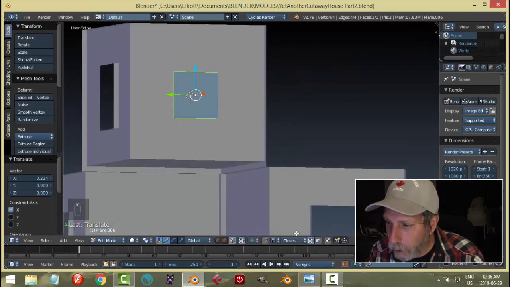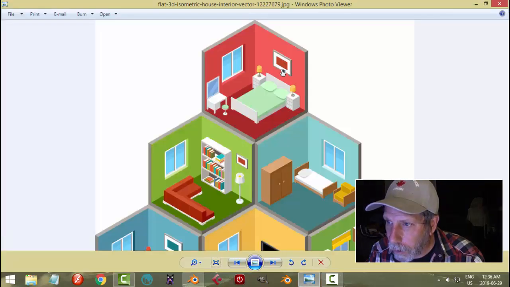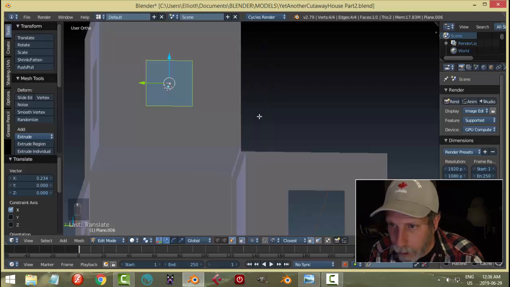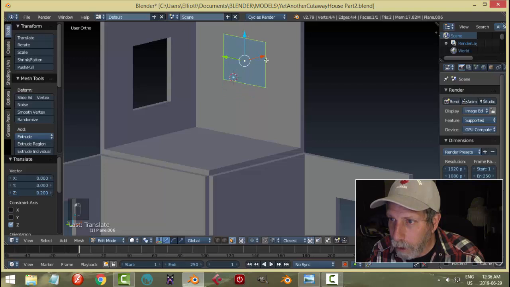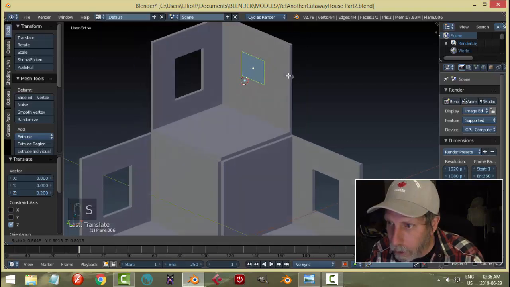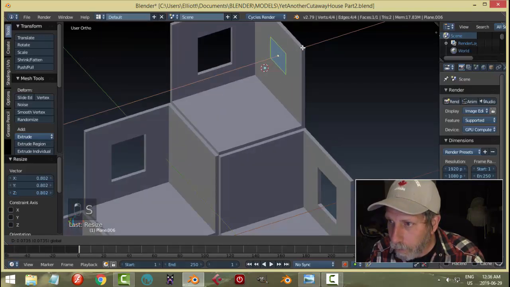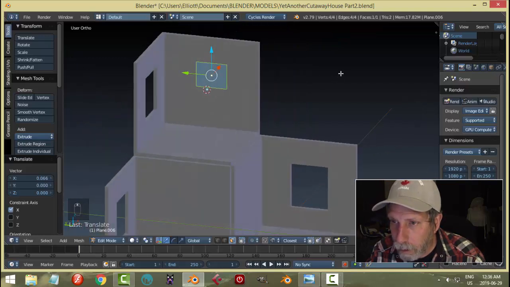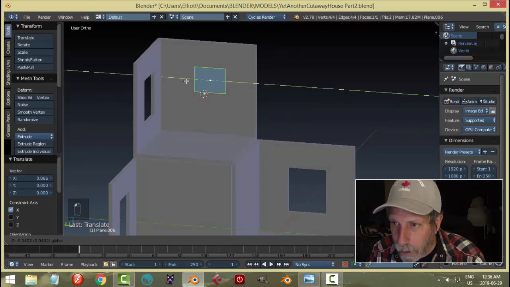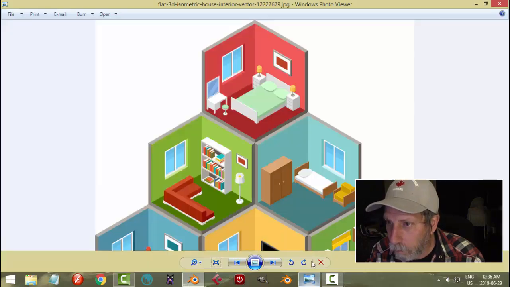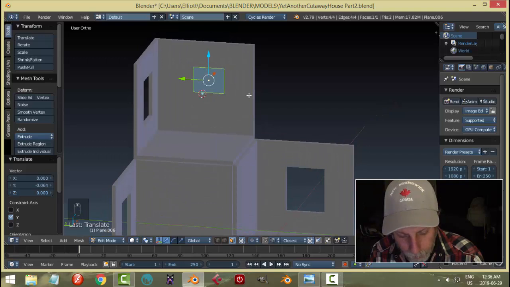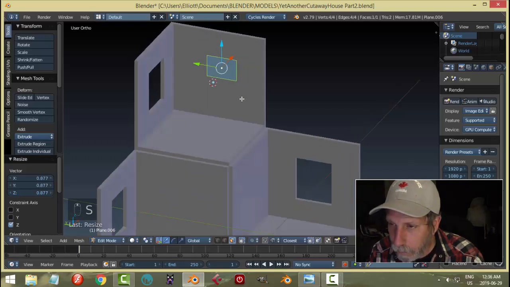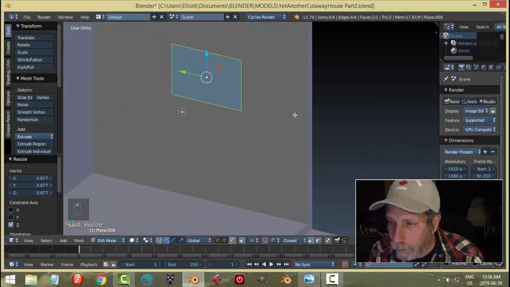So let's start figuring out where this picture is going to go. It looks like it's a little bit more than halfway and a little bit more of a rectangle, so I'm going to scale this in the Y like that, and we'll bring it up a bit. We'll work on sizing it. So imagine that it was there, and a little bit over. That can all be moved later. And scaling the Z a little bit. Let's start with that.